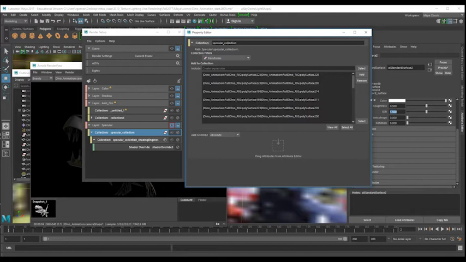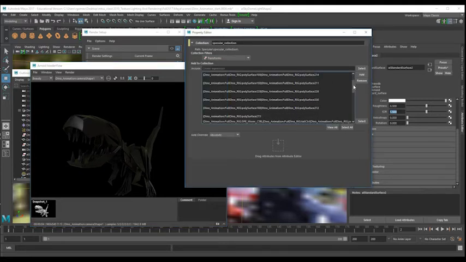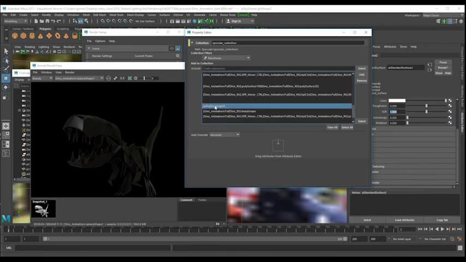Looking at the collection, if there are shadows in here, that means this object is receiving light from somewhere, and I know that my scene has not the directional light but the dome light. The dome light is illuminating and at the same time casting shadows on it. So I'm going to select that dome light.